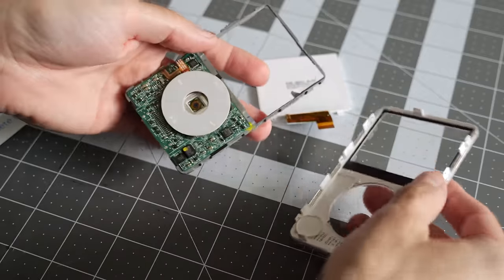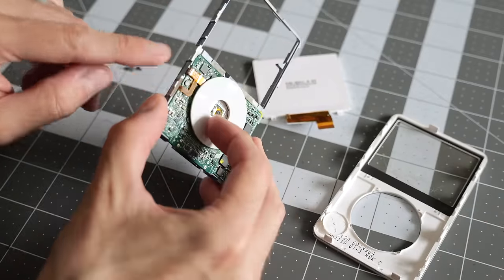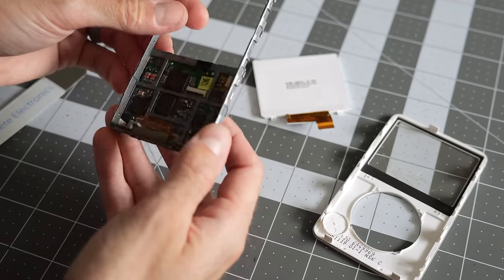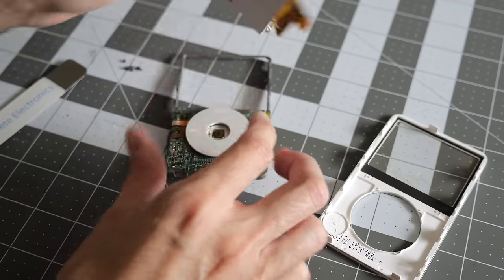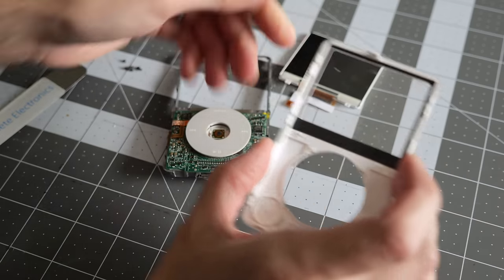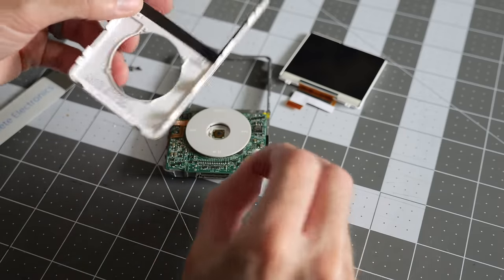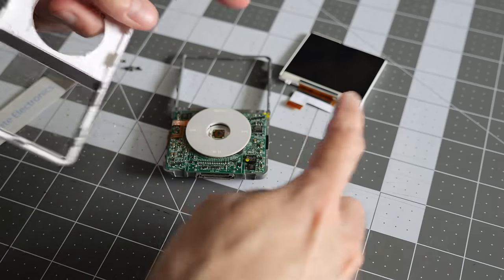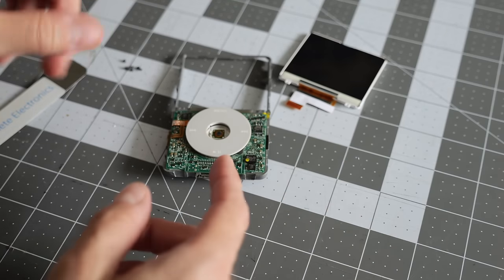And everything just kind of falls out like that. So the click wheel stays attached because it's got its ribbon cable that goes into the back of the motherboard there, and that stays on the frame. Here's the screen. Good chance to clean this before it goes into the new front panel. There's the entirety of the new front panel, and then the center button fell out. So let's get this sorted with the new parts, and then we'll move on to things like the battery and that storage replacement.